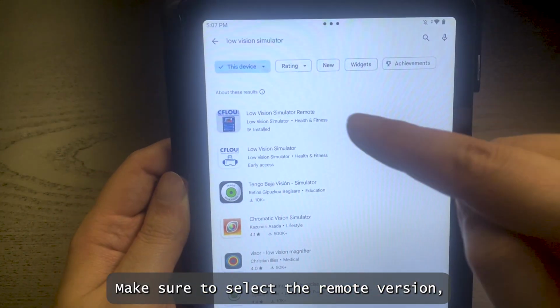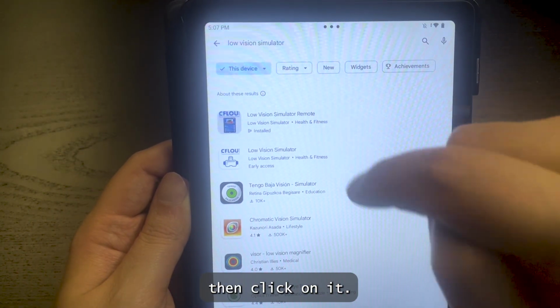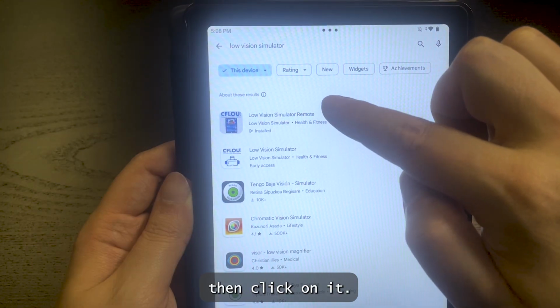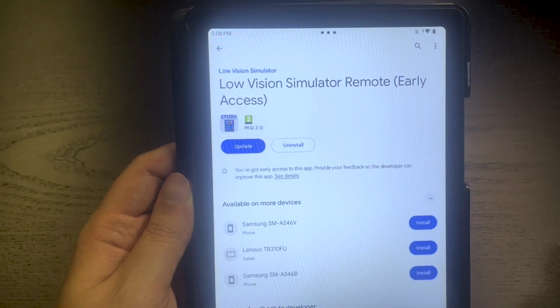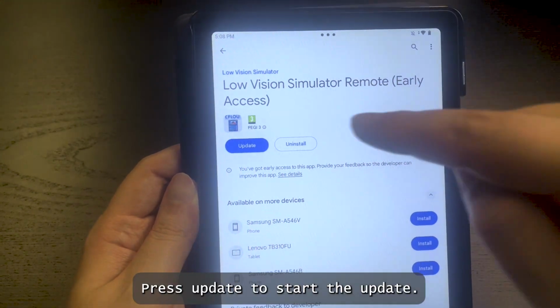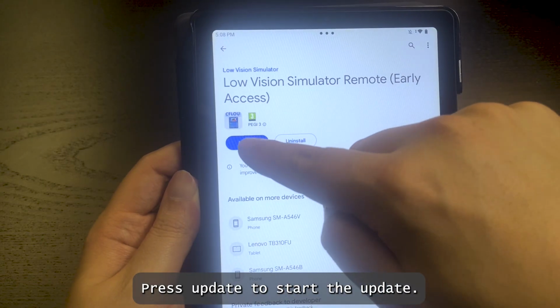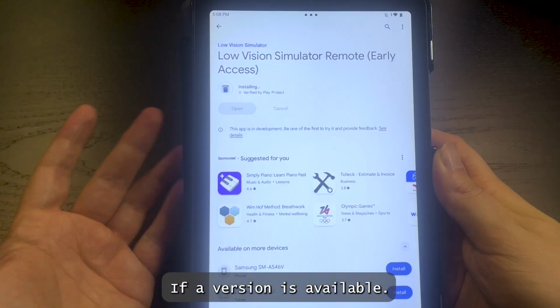Make sure to select the remote version, then click on it. Press Update to start the update, if a version is available.